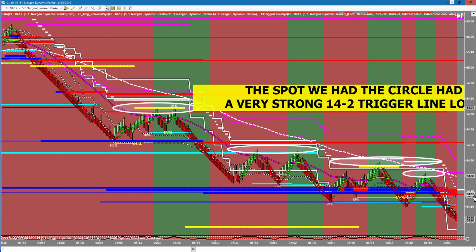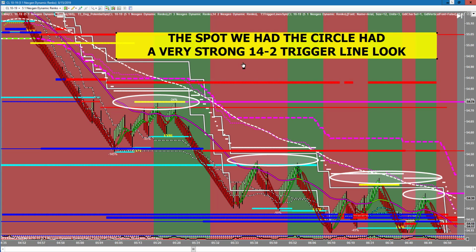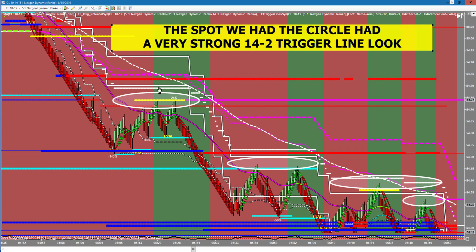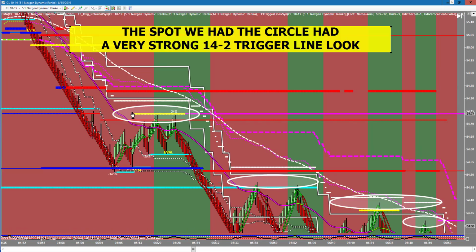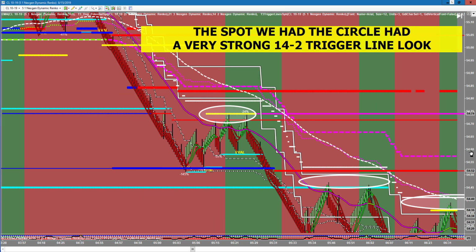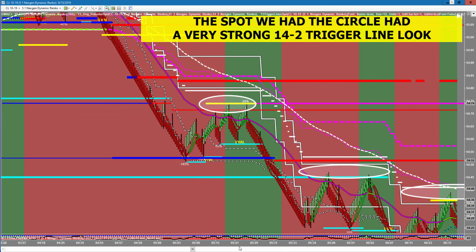So we're going to go in with the assumption that every time there's a circle, we have a strong look on our chart. And again, when are we going to get in? When are we going to get out? Here's our circle, and we have to ask ourselves the question. I want to just refocus people's attention here.